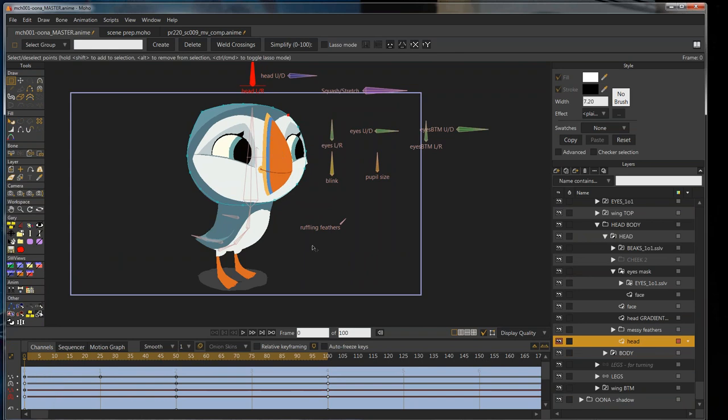We build with the anticipation of turning the head. So if you count the number of points on one side of Una, there should be exactly the same number of points on the other side of Una. So we know that we can use the same number of points for her to recreate the head going both ways, if that makes sense.